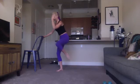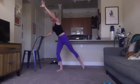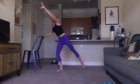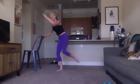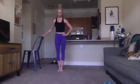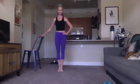Stretch fingers and toes. Hug elbow to knee. Scoop. Press out. Scoop in. Counting down. 8, 7, 6, 5, 4, 3, 2, and 1. Feet together, face forward. Heels lift and lower. 4, yes, 3, 2, 1.